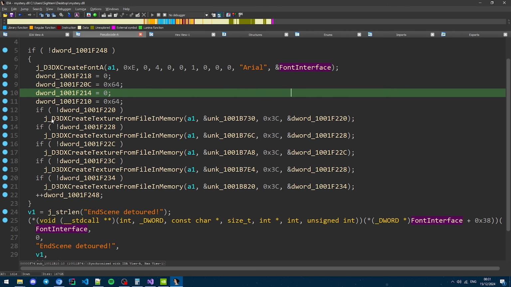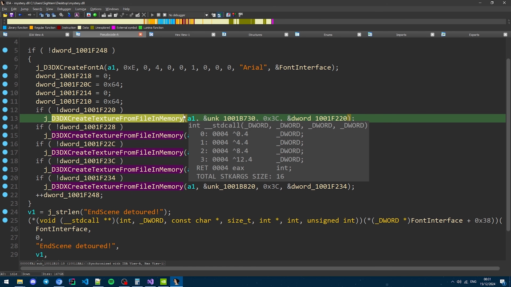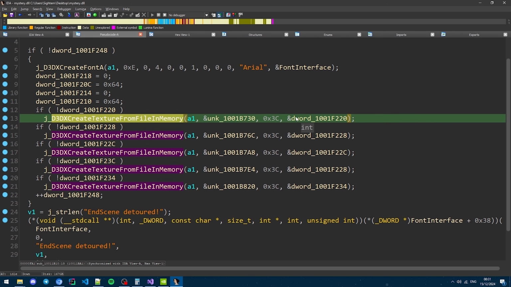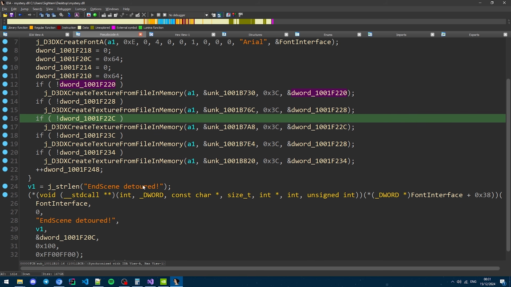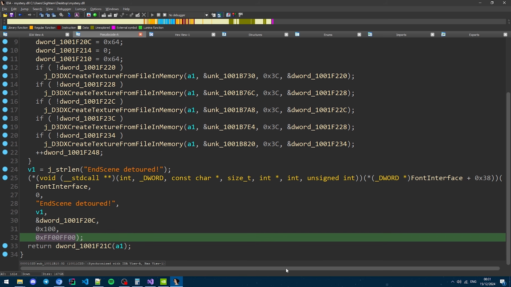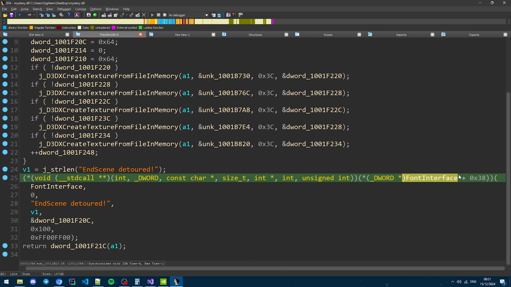And then continuing, these are just probably loading some texture in memory, probably referenced later on in the program. So we're going to ignore them for now. Moving forward, I see this call. This is calling into this font interface at a VTable address. And if we actually change this to a decimal, we can find out exactly what this function is. We can do this by dividing 56 by 4, right?